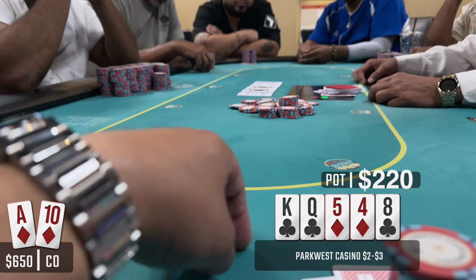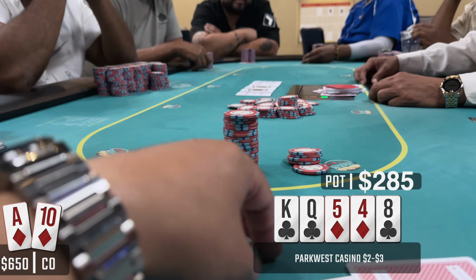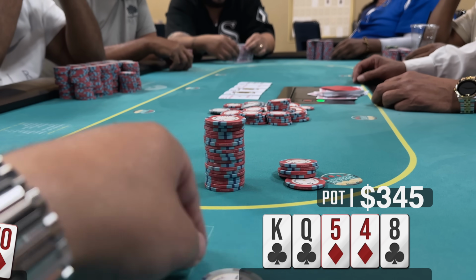I don't have to move all in, as the way I played it, I would probably take a smaller sizing just to try to get some value from his one pair holdings, because he seemed to be pretty capped here based on his turn and river play. So I decide on a river bluff here of $125. And as you're going to see here, he's pretty quickly going to just make the fold.